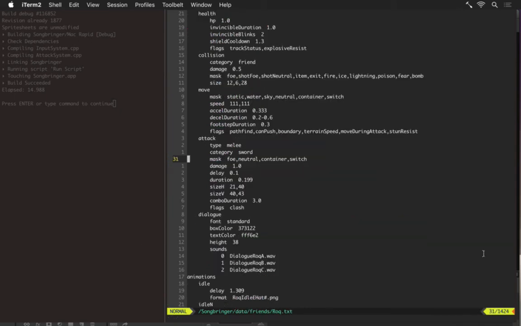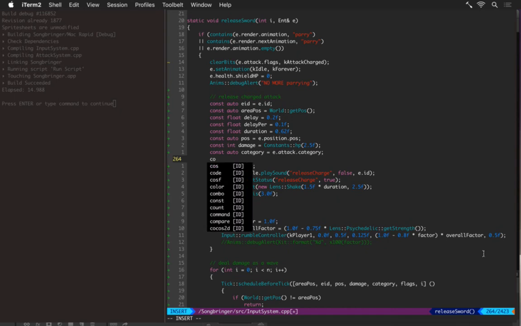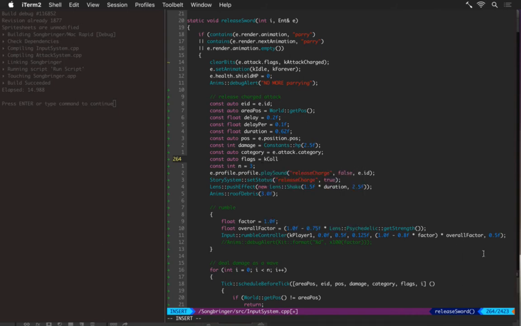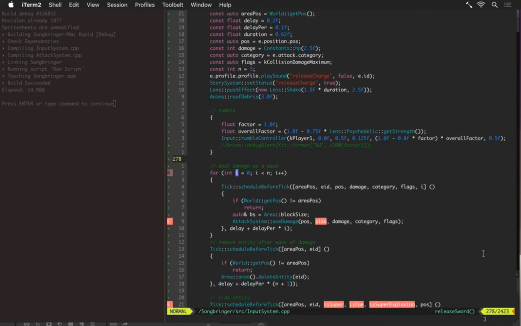Or is it mask? I don't know, I think it's just sword. Flags are gonna be definitely add the attack. Collision max, damage maximum. So it's kind of like explosive damage.